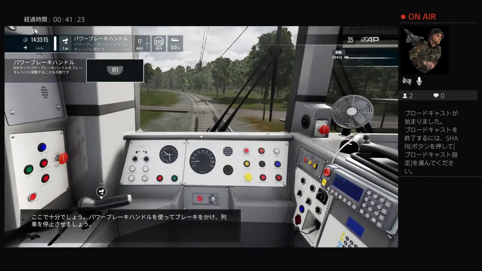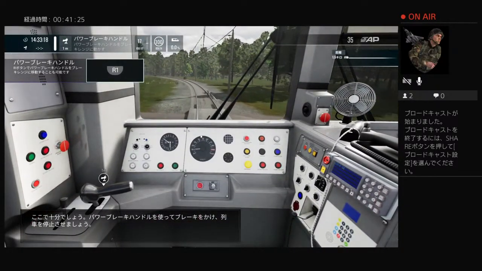That's far enough. Bring the train to a stop by applying some brake using the power brake.